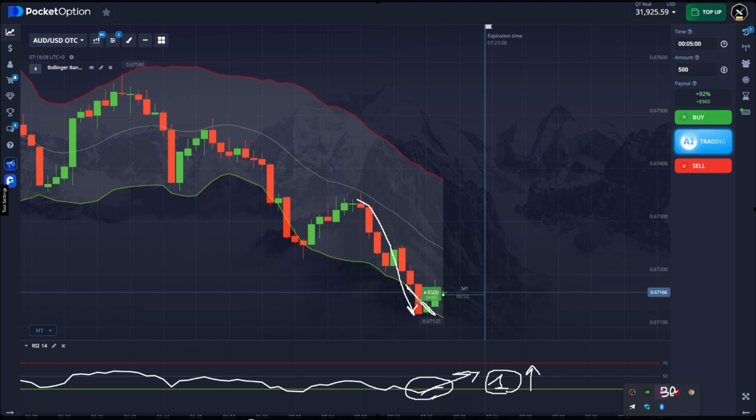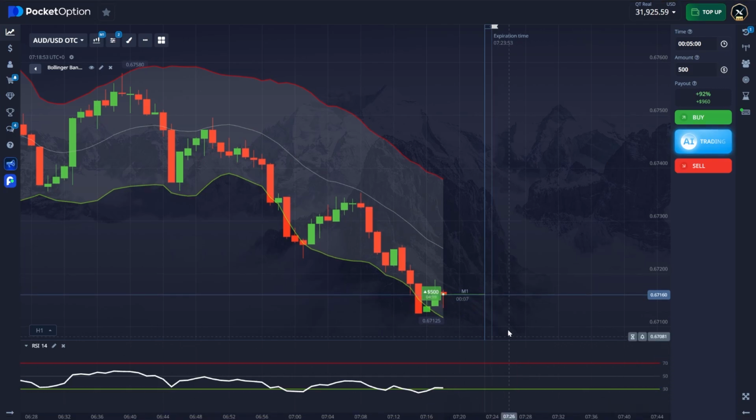Third checkpoint, we need price action confirmation. Here we see the strong green candles forming. This is a reversal confirmation in the third buy signal. Everything aligns perfectly. So there you have it. I've demonstrated both directions using the same strategy. Just 3 checkpoints, always the same. Hopefully, this is crystal clear now.